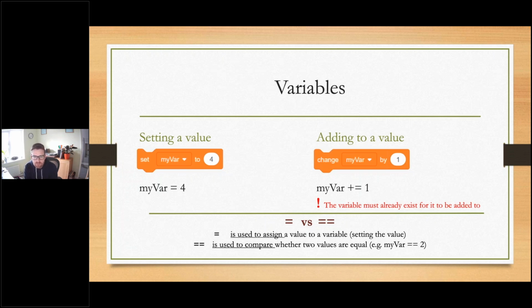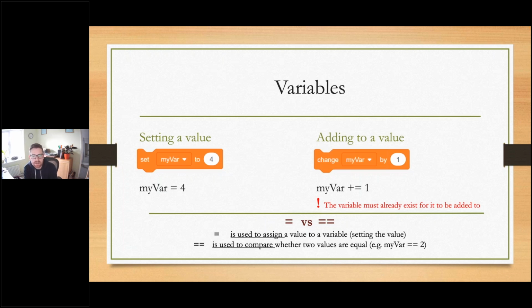Now, there is a big red note underneath that you cannot add to something that doesn't exist. So in Python, even if you want to start it as empty or just to start it as 0, before you start your loop or whatever it is, use the assigning one, the single equal sign, to set it up to begin with.